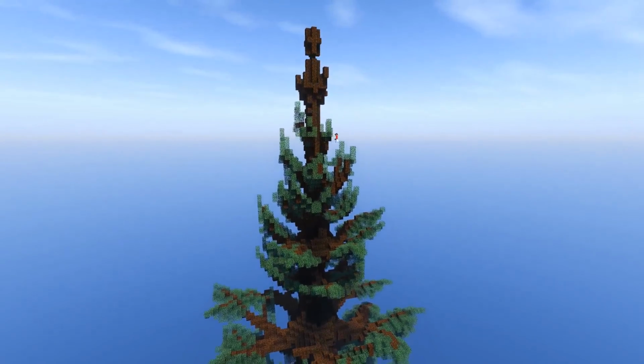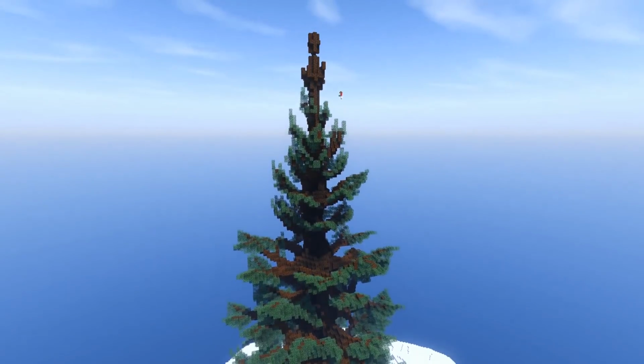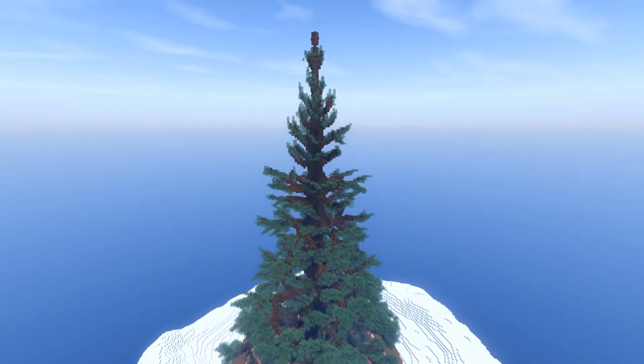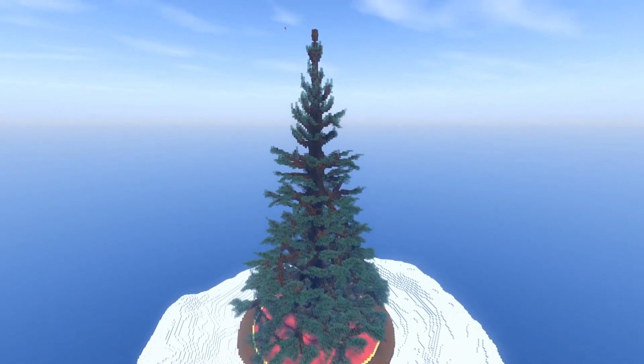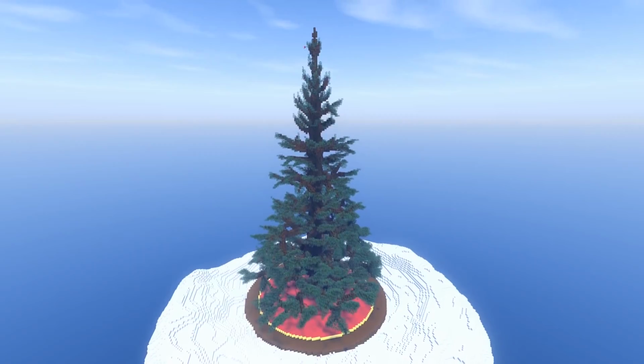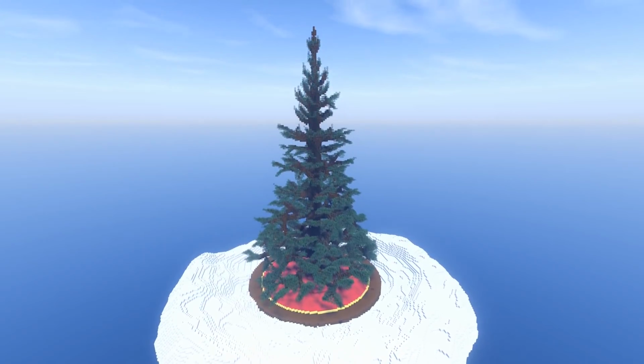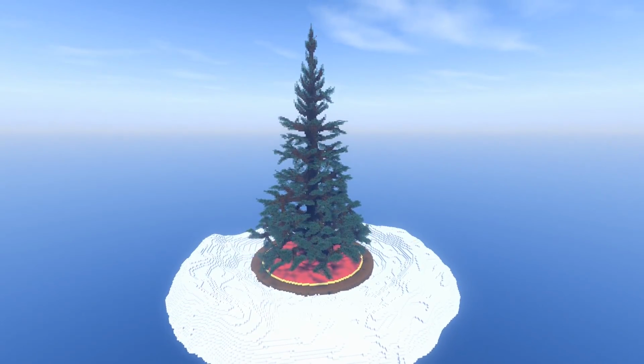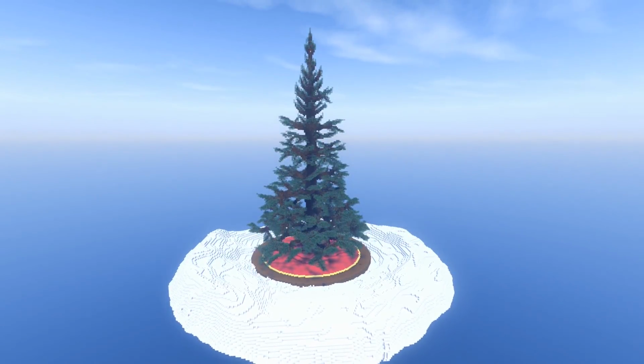Now, one thing I wanted to do with you guys, since now we have a complete, basic, regular tree with no decorations on it whatsoever, I thought it might be some fun to put a world download of the tree as it stands right now and see what you guys might want to do with it. See what ideas you might have for decorating this thing.